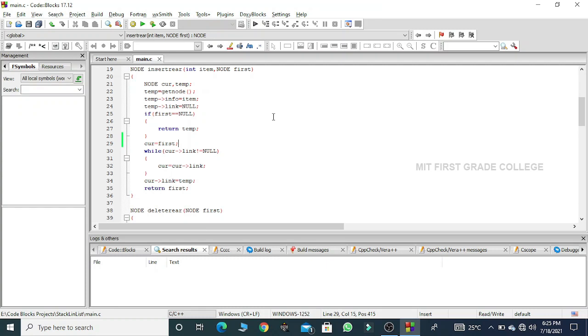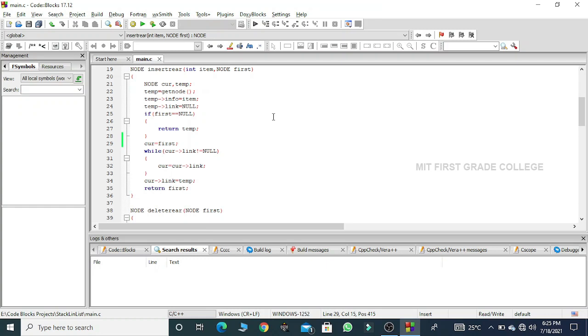Later, I am assigning the value of item to temp's info part. Because I am going to insert the node at the rear end of the linked list, the last node of the linked list should always contain a null value in its link part. Hence, I am assigning null to the link part of temp.